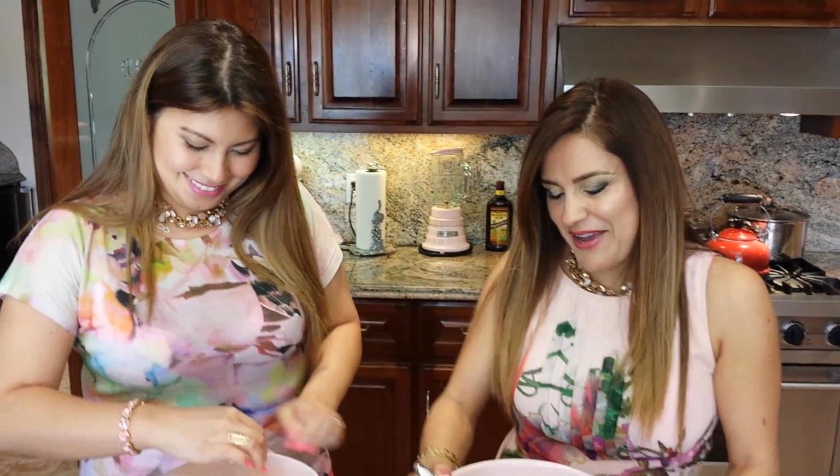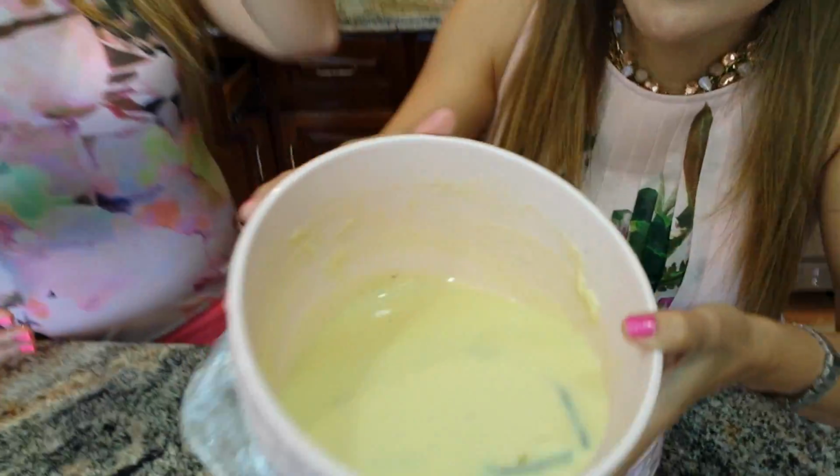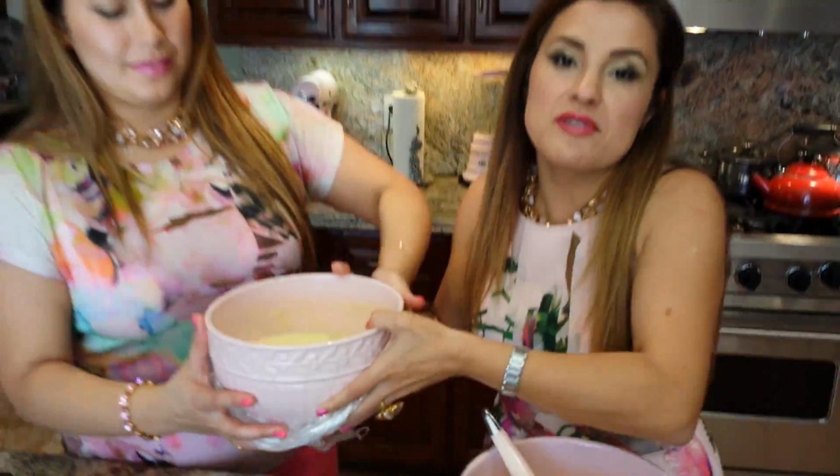It's so delicious. Okay, so you want to cover it completely because this batter is really porous, so it'll absorb all the smells from your fridge. So make sure you really do that. And look how thick it is. It's pretty thick, and that's what happens overnight. It creates a supple batter, and it makes it so yummy.